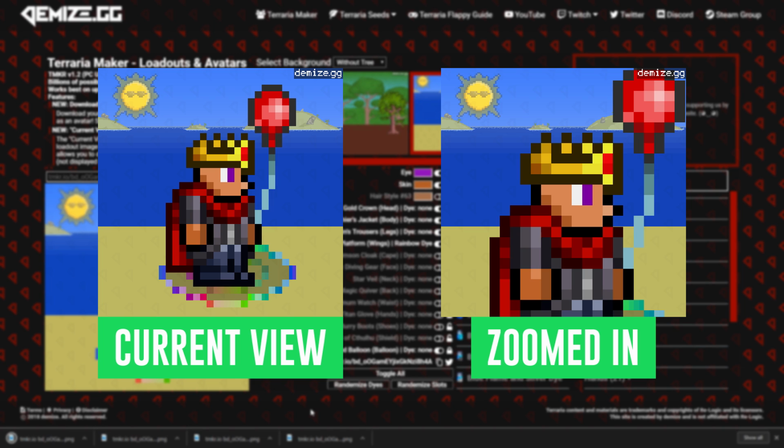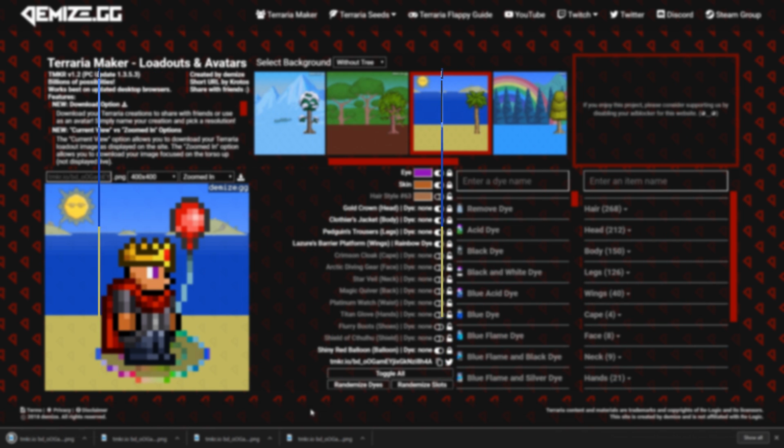The default file name for the image is the short URL with a space instead of a /, so that you can easily reload the character you downloaded on the website without having to reselect all of the items and dies over again in the future. Or you could choose to name it whatever you like, but I do recommend keeping that short URL text at the end of the file name, so that like I said, if in the future you want to edit your character again on the website, you could do so much quicker.